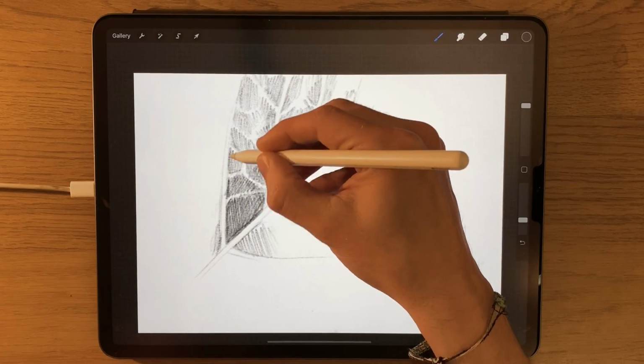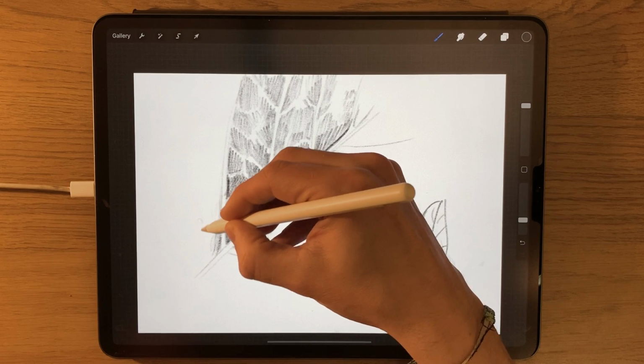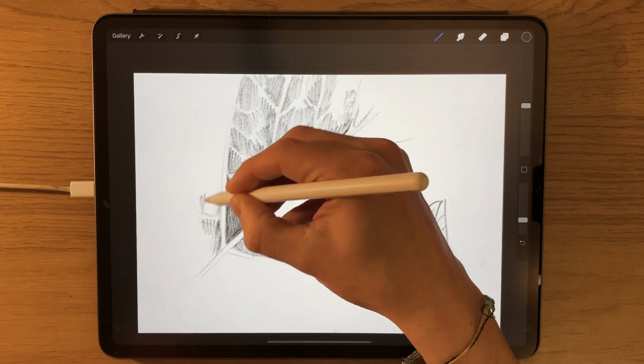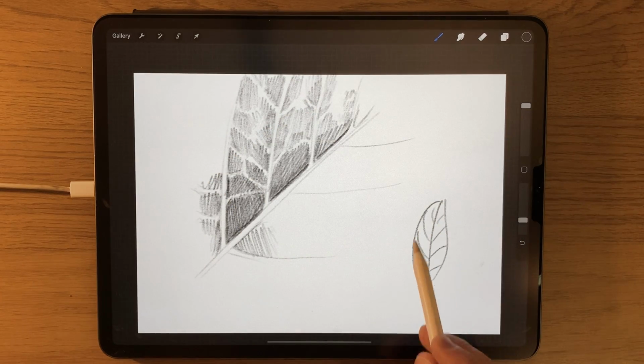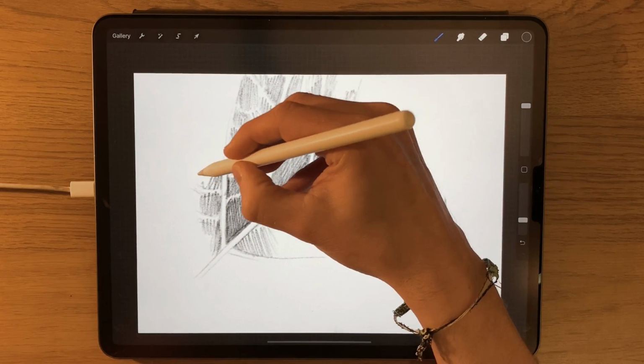Now, I'm not copying from anything here, so I'm just familiar enough with the concept of how leaves actually branch off. I'm just trying to show you the difference between this kind of effect and this kind of effect.